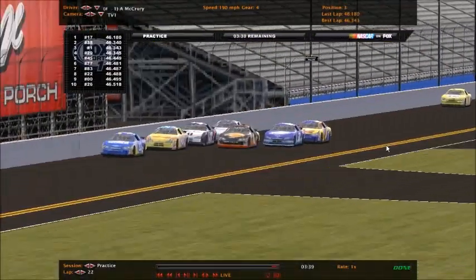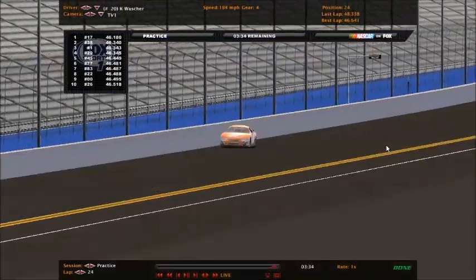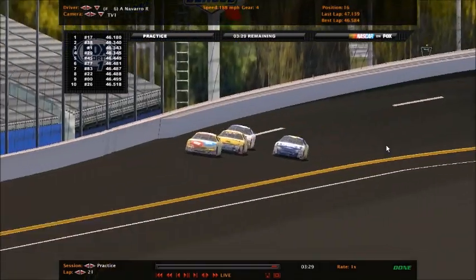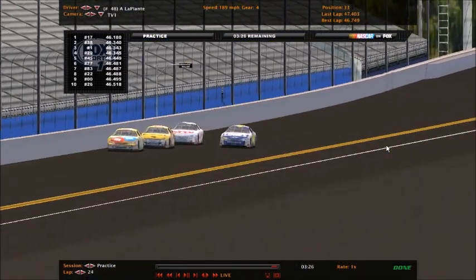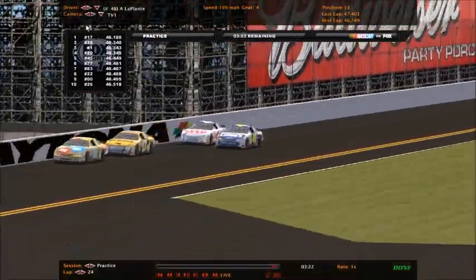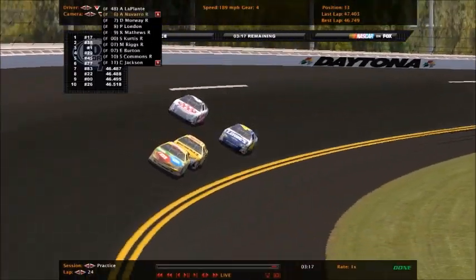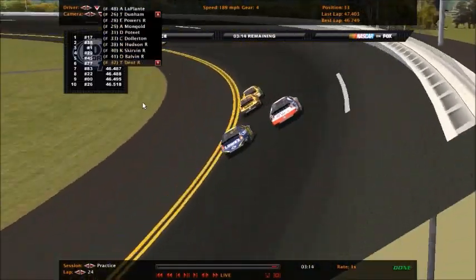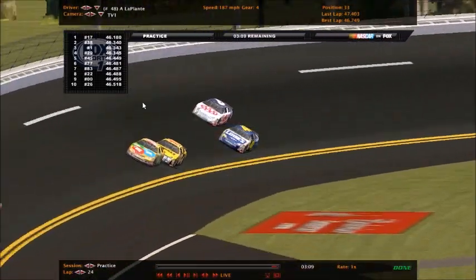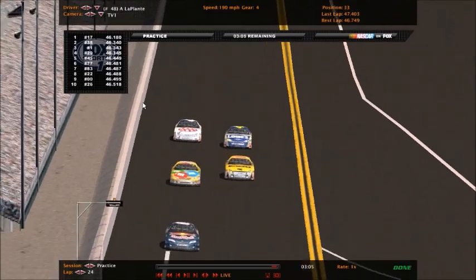Anybody else we have not talked about? We're taking a look here. But I believe we may have... Oh, Austin the Plant, car number 48. Obviously, the guy that took the Ian Dutta's ride. Dutta did not come back, I don't think. Let me double check on that to be sure. No, he didn't. Okay. LaPlante, though, 33rd fastest, not doing well at all. But don't worry, there's 3 more minutes left in practice, so anything can happen.